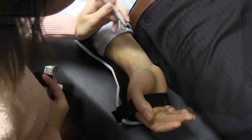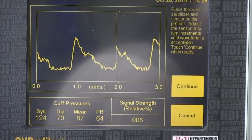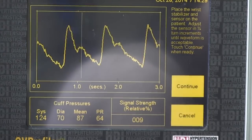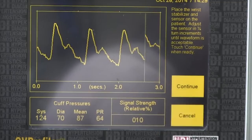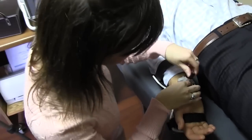Okay. I love it. She's feeling where the pulse is, and she's marking an X on the spot where she felt the pulse with her finger. What she's doing is threading a screw on that to control the pressure force of the sensor diaphragm against the outer skin where the vessel is. With the right amount of pressure, we will get a good reading of the actual acoustical sound of the blood rushing through the radial artery. So that is the acoustic reading, the sound of the blood rushing through the radial artery on the right hand. And we can see this notch right here. The position of that, the slope of the line coming down, and the area underneath the curve here are all part of the calculation involved with determining the arterial elasticity of the small and large arteries.